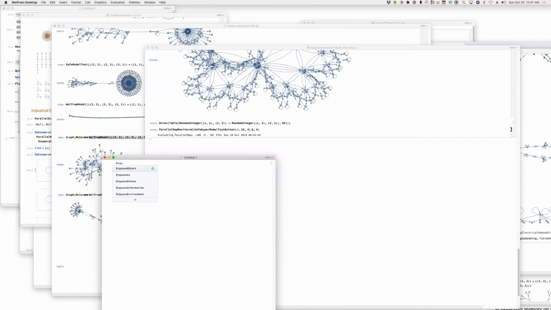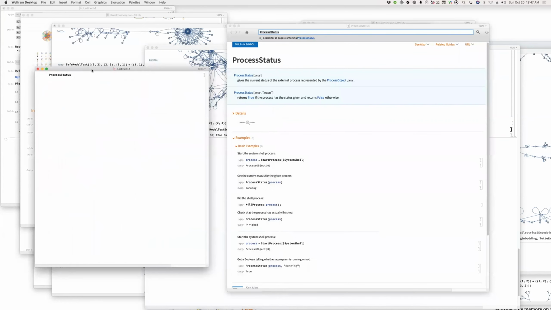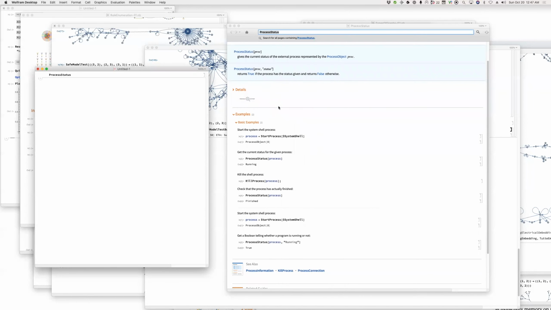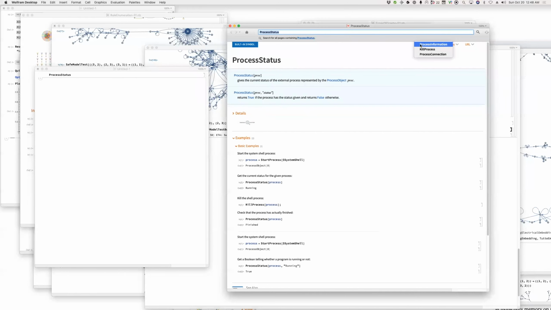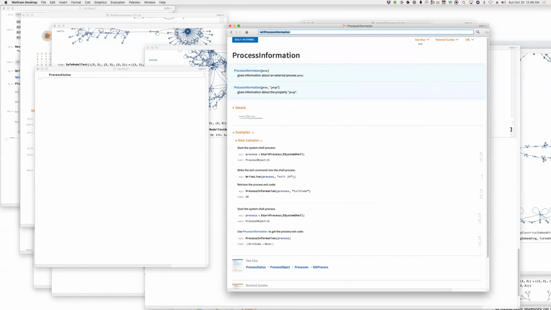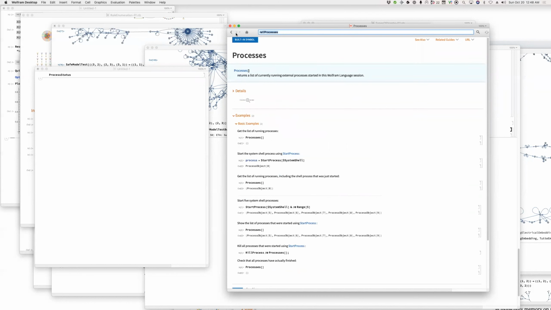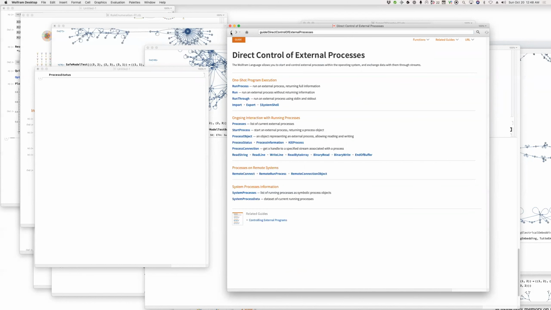So process, is that process status? Is that the right thing? It gives the current state of the external process located by that process object. Come on. Watch, it's going to work beautifully. Why isn't processes referenced?